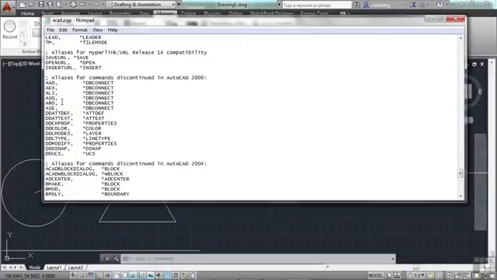Now, in this case, these are commands for discontinued AutoCAD commands, meaning these commands right here in this left column no longer exist. So people were still using them even in AutoCAD 2000 when these commands were gotten rid of. And they didn't want people to get frustrated or to not know how to use the same or similar functionality. So people were putting in DDCHPROP for the change properties command, which was changed. And now you use the properties command. It functioned similarly, but yet had more to it. So when they type in the old command, they got the new one. That made things a lot easier for a lot of people.